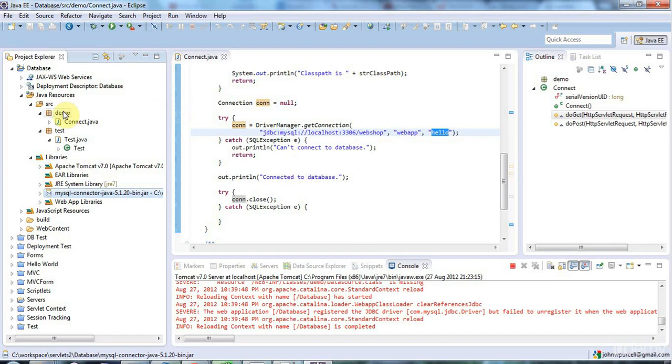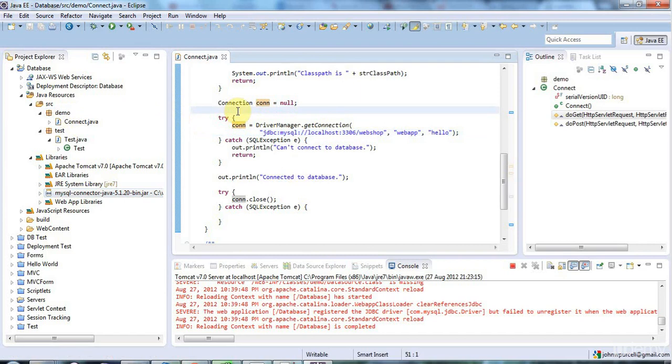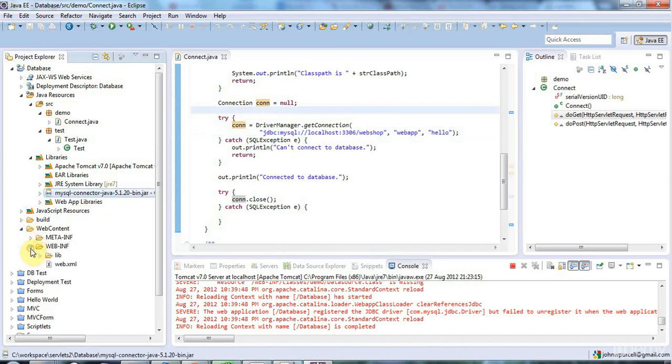I'm going to create a new servlet here, and by the way, there's something else I should mention, which is the older versions of Eclipse. When you create a dynamic web project, they automatically give you a WEB-INF directory in your web content with a web.xml in there, whereas the newer versions, certainly Juno onwards, appear not to give you that by default, and you're going to need that for this tutorial, so make sure your project has that.